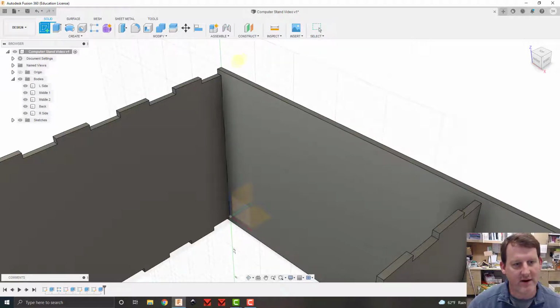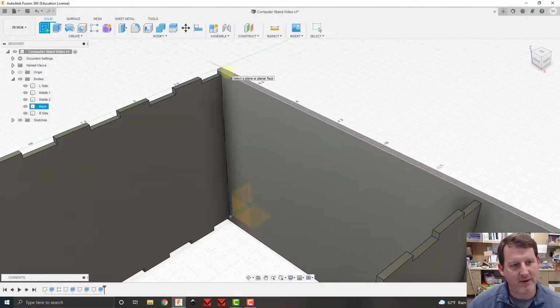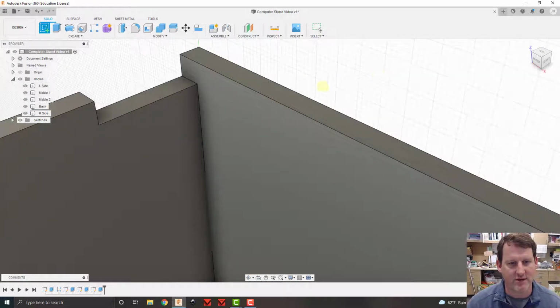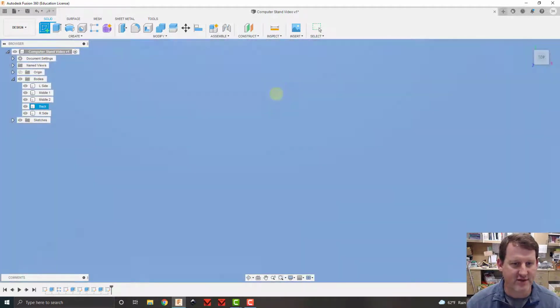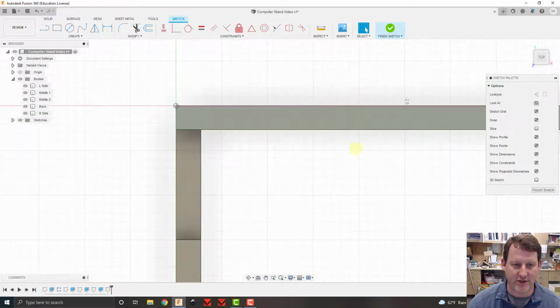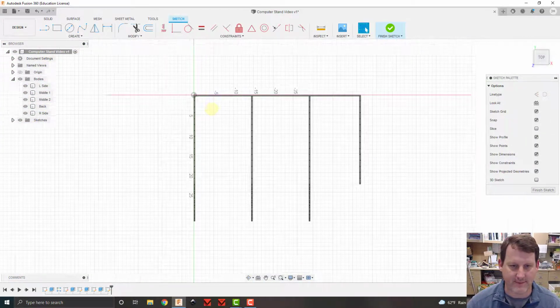So I'm going to click here, and I'm going to create my surface right on, it's hard to see, I'm going to zoom in a bunch. I'm going to click it right there on that surface. And when I zoom out, it should look like this. Yep, so now I'm on there.